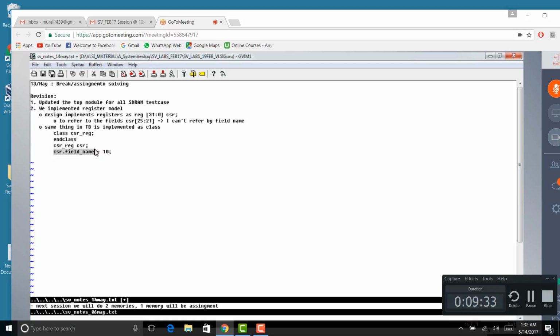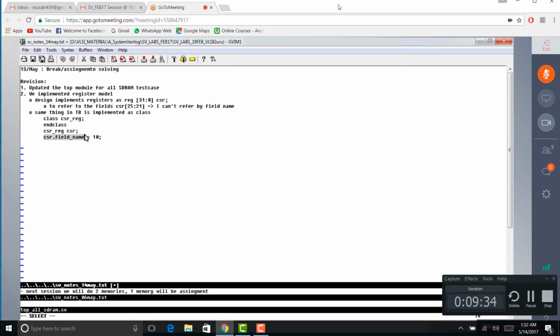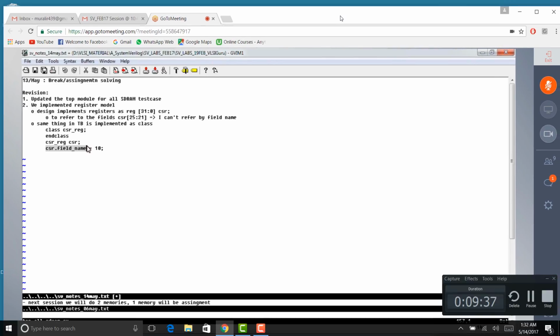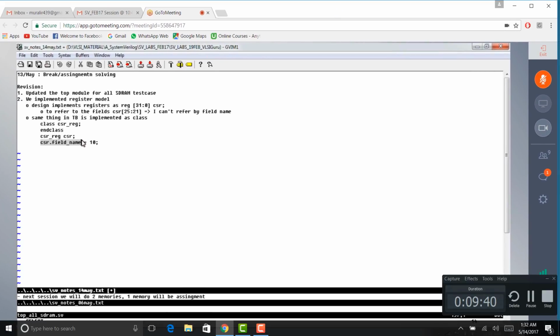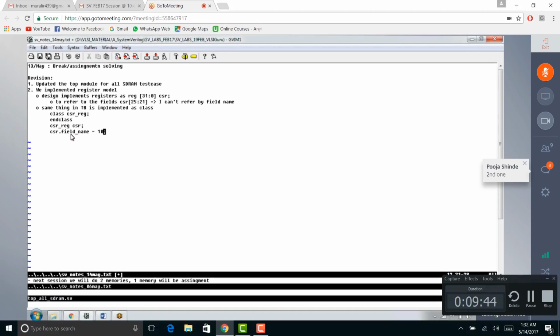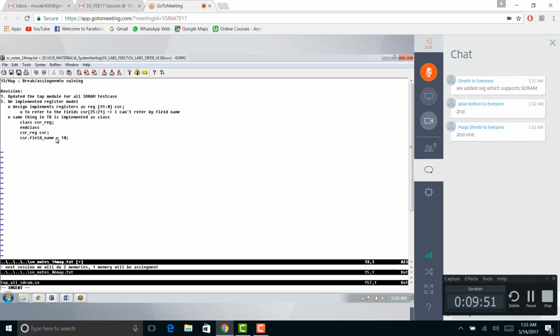Can you tell me which one is better, first one or second one? So the second one is better, where you are able to access the fields by name. Okay, that is what it does.